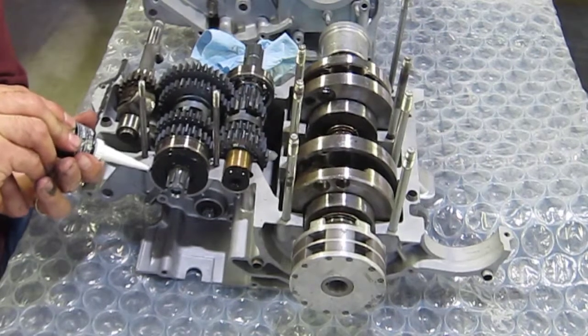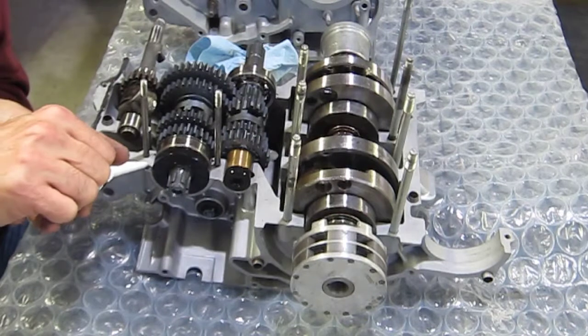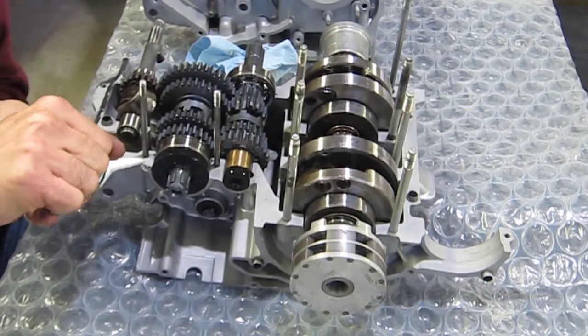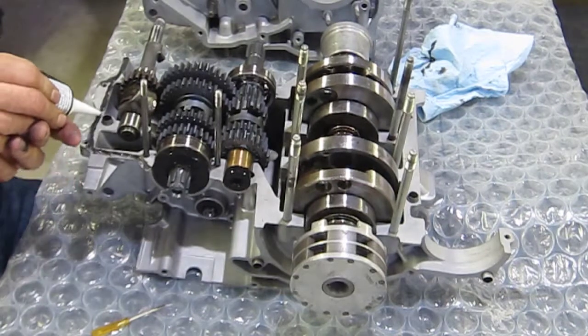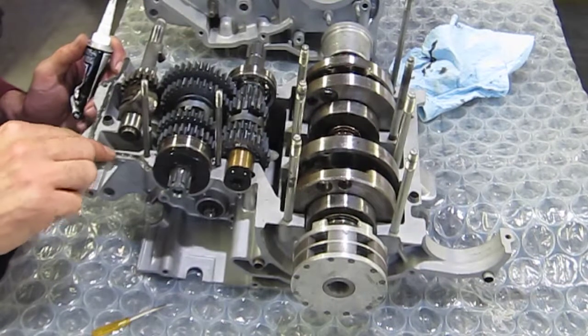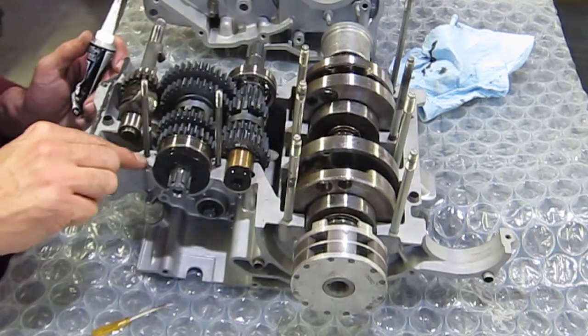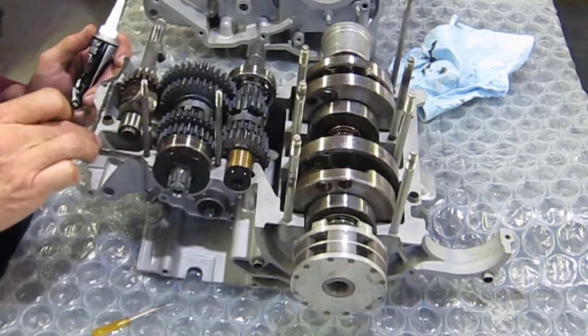A little more here in the corner. Seal. You don't want anything around the seal. The seal's rubber. It'll seal up that circular area, so you don't need any in there. So like I said, just building up a little bit of a ridge. Make sure it's pretty well seated in there. If there's too much, you can just kind of work it off with your finger.